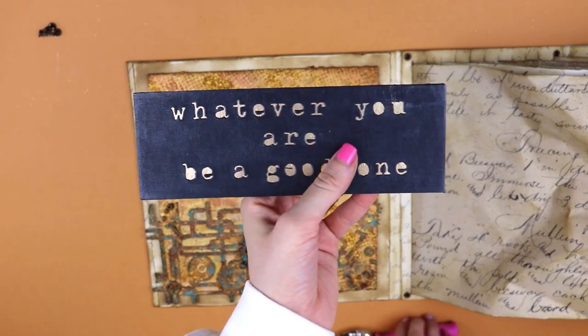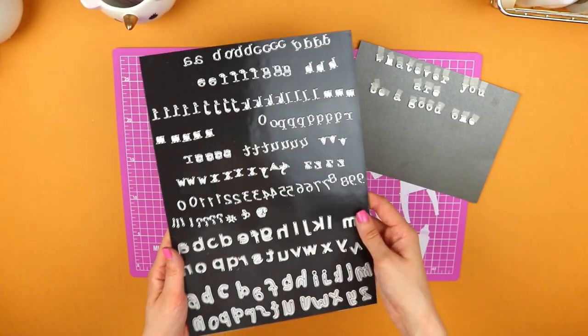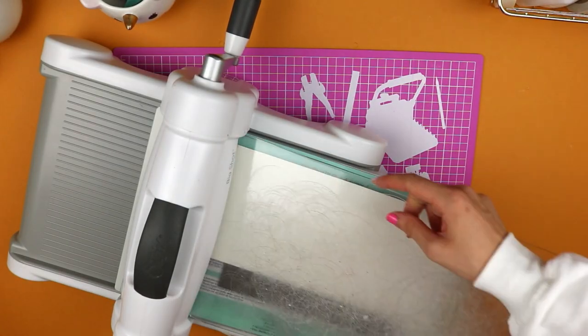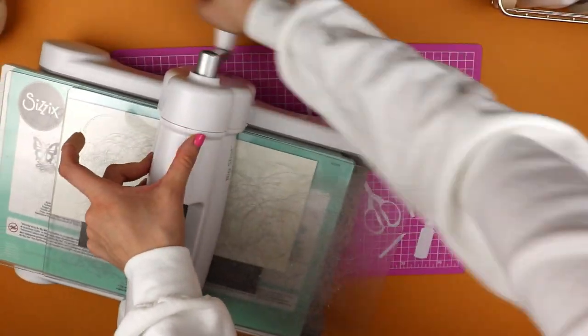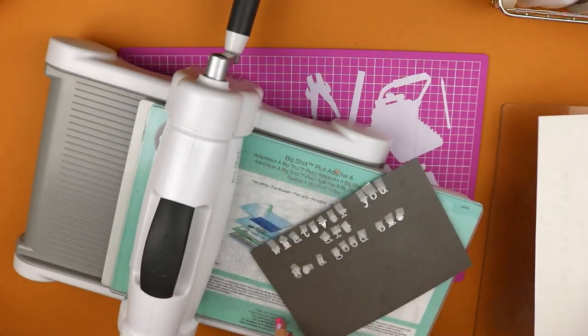I've created this beautiful sign with alphabet dies. Place the letters on the paper and secure them with masking tape or washi tape. I'm placing cardstock over the paper so the imprints from cutting pads won't transfer to it. I'm also painting the paper with acrylic color for metallic effect.